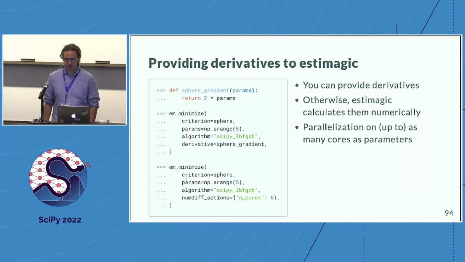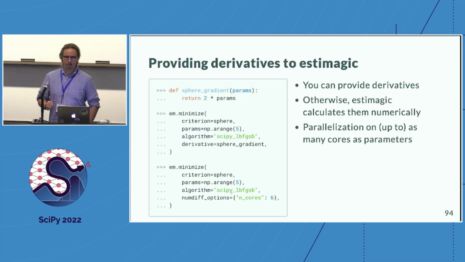So how would you use this in Estimagic? Let's talk a bit more about derivatives in Estimagic in general. You can simply provide closed form derivatives using the derivative argument. Those can be gradients in the case of a scalar function, but if you have a least squares function, they would be Jacobians. Then Estimagic will simply use that. And it's no different, you can use the JAX gradient here or your closed form gradient, it works the same. If you don't specify a gradient, which is all we did the whole time, we will calculate numerical ones.